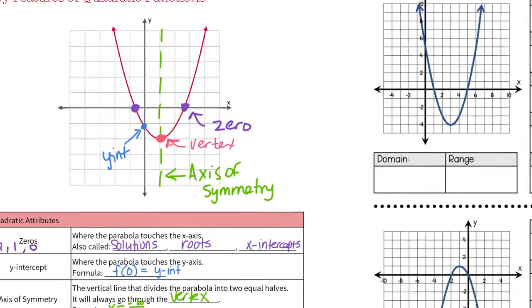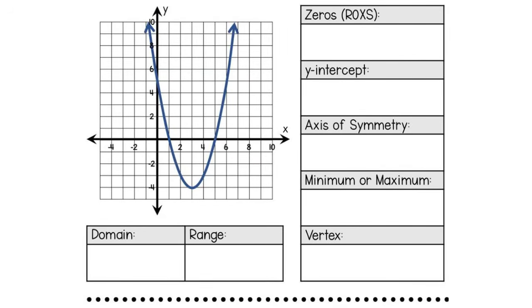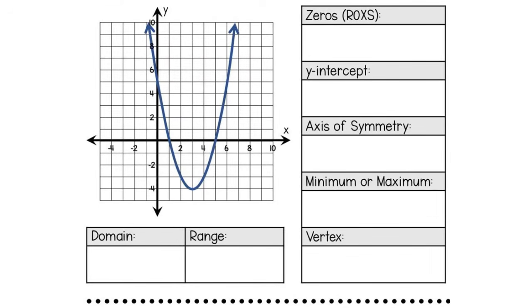So I have two examples that I want to go over. So here's our first one. We don't even have equations. We're just going to look directly at the picture and describe everything. So starting with the zeros. Zeros means where it hits the x-axis. So those two orange dots. Zeros are at, I'm going to write this as a set, so it's a curly bracket, 1 and 5. Or in fact, I think I'm going to separate it. So x equals 1, x equals 5.